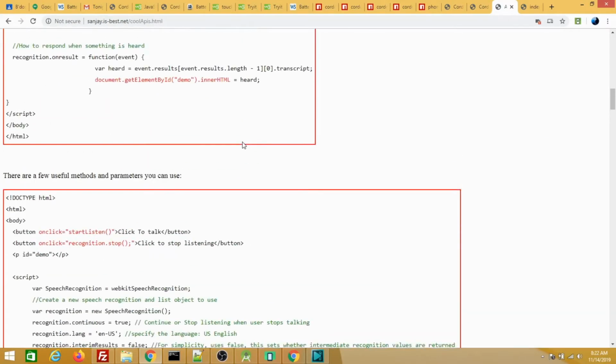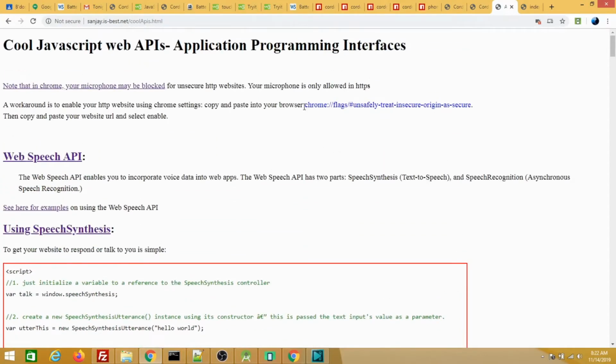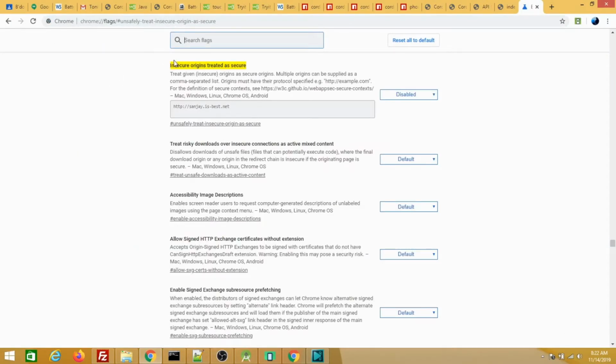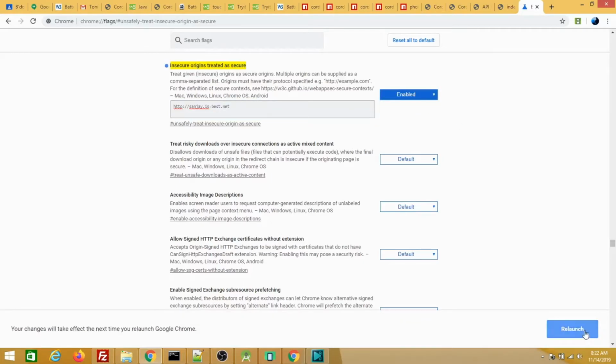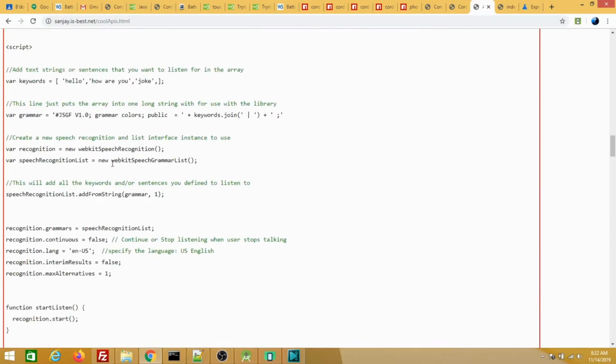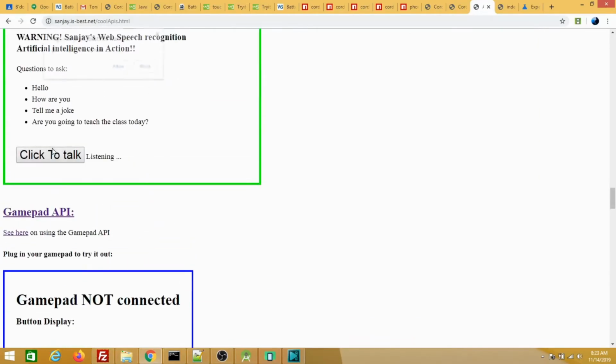To enable this, you can just copy this link into your web browser, paste and go. So, insecure origins treated as secure. Then you can paste your website link in here in your browser, enable it, and you will have to relaunch Chrome. And then when you get back to your website, your microphone will work now.